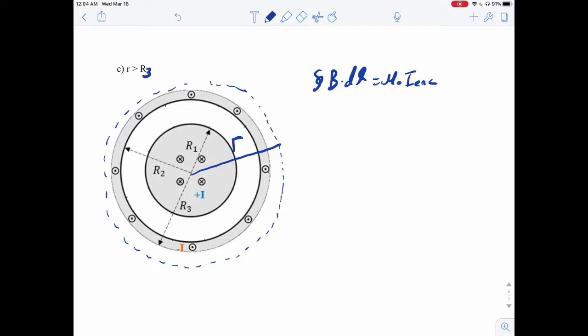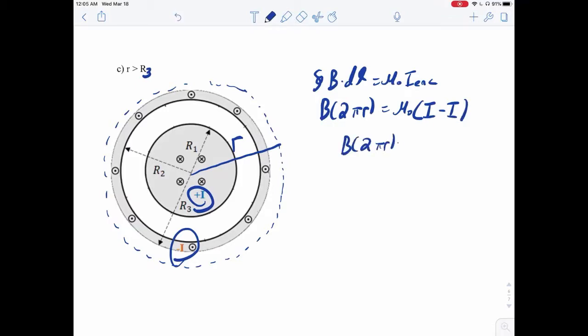And now we apply Ampere's law, and something pretty cool is going to happen here. So the left side is this. And then current enclosed. So look at our current enclosed. We enclose I1, or plus I, the current of the inner conductor. Then we have the current of the outer conductor, which a coaxial cable by definition runs in opposite directions for a purpose, and that's this purpose. So we get B times 2 pi r equals mu sub 0 times 0. So B is 0. And that's why you have a coaxial cable. There is no magnetic field outside of the coaxial cable.